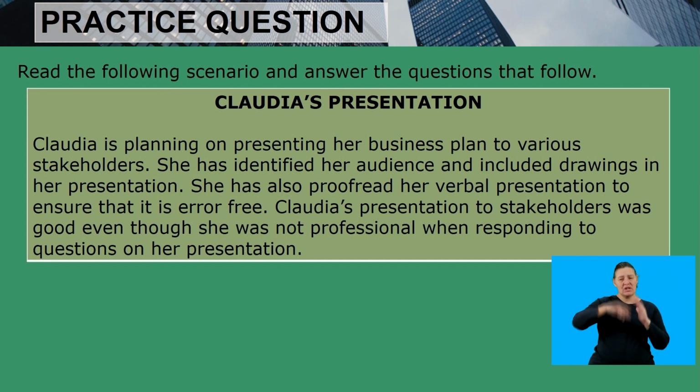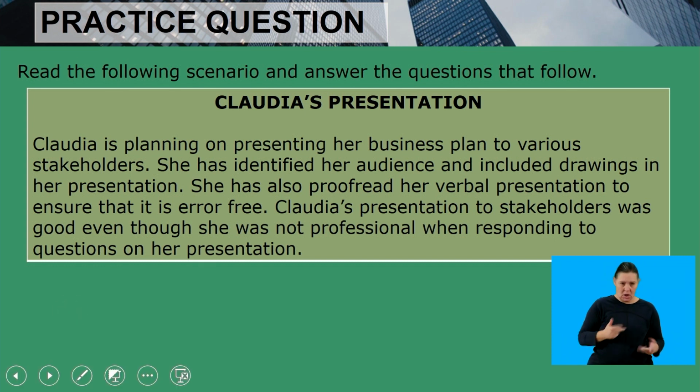Read the following scenario and answer the questions that follow. Claudia's presentation. Claudia is planning on presenting her business plan to various stakeholders. She has identified her audience and included drawings in her presentation. She has also proofread her verbal presentation to ensure that it is error-free. Claudia's presentation to stakeholders was good, even though she was not professional when responding to questions on her presentation.